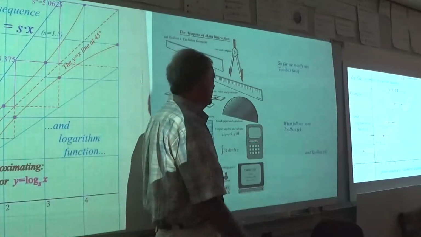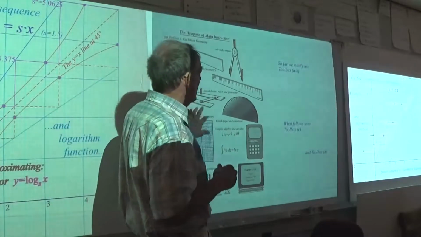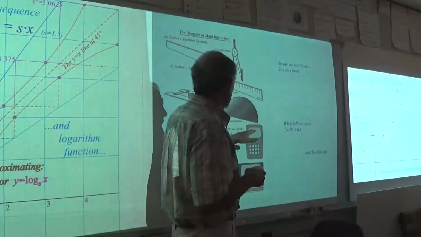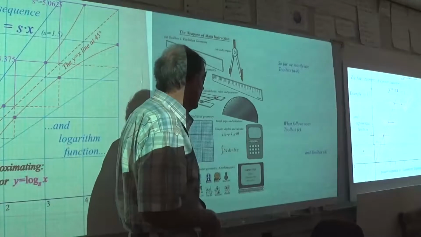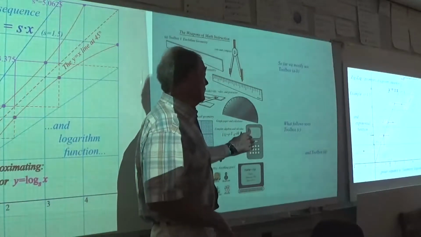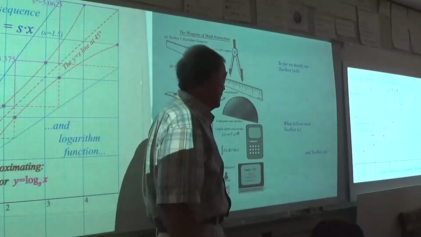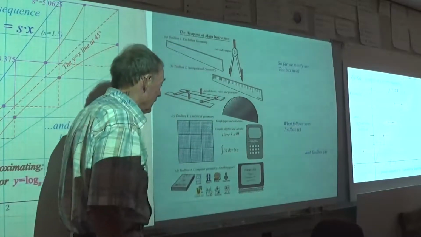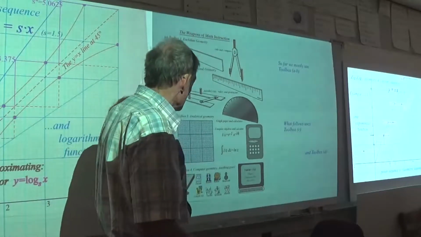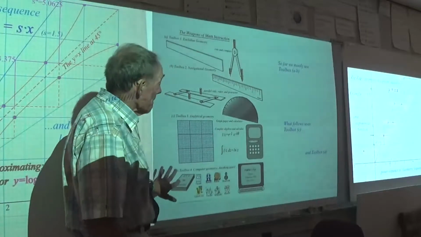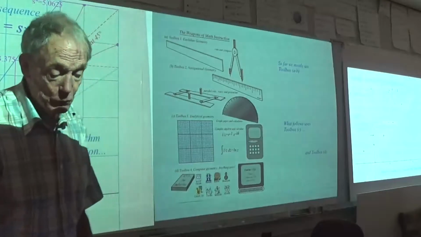So anyway, then it comes time to actually use the stuff, and then you use things like parallel rules. I've got a couple of these here. Since we're not going to make a big deal out of most of our constructions, you don't really do that. But be aware that then you start talking about graph paper, and that's what we're using here in a big way. And finally, just not too long ago, we had calculators, right? Run things out to 13 figures. Just my watch here is a better computer than we had at Los Alamos for our main scientific work. Anyway, all of these simulations and things are part of our toolbox as well.